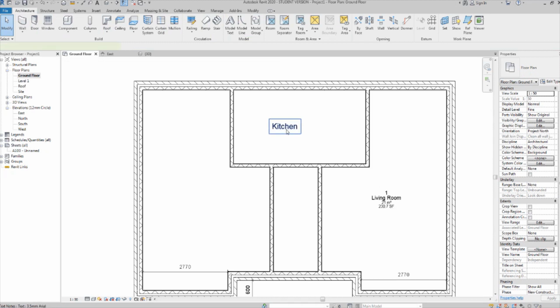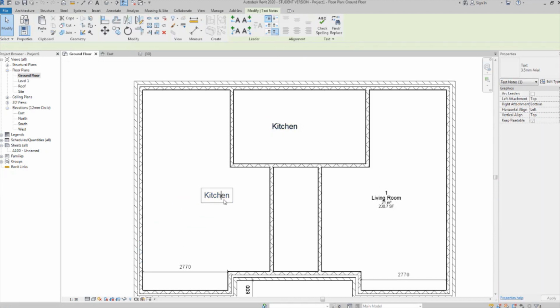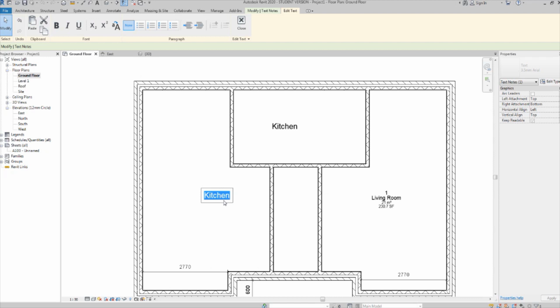But I'm just going to name them however I want, it doesn't matter. We're here for the structural, not for the annotating. Oh, we could do annotating. I mean, it's a tutorial of the whole process, I guess. What should we call this room? Communal room? I don't know. Other room. Let's just call it other room.